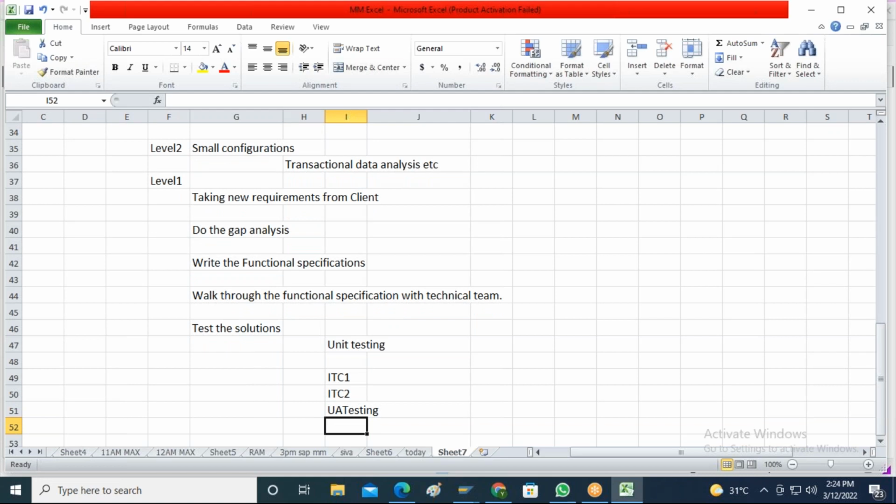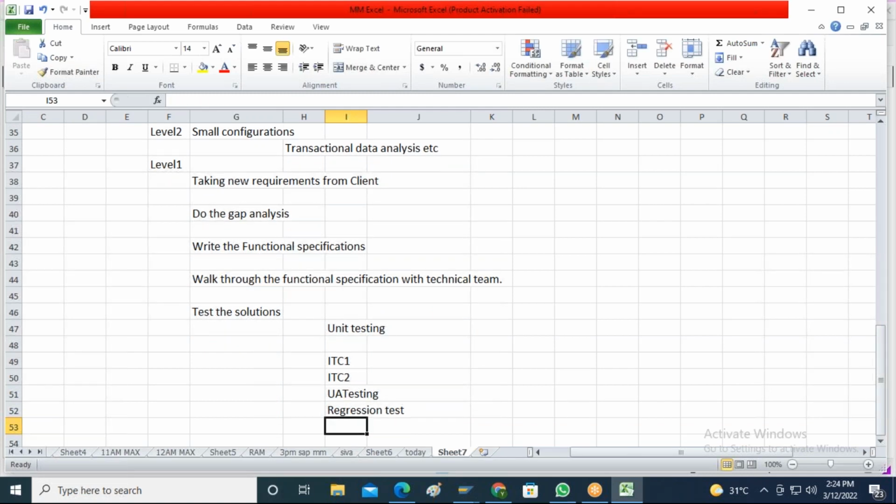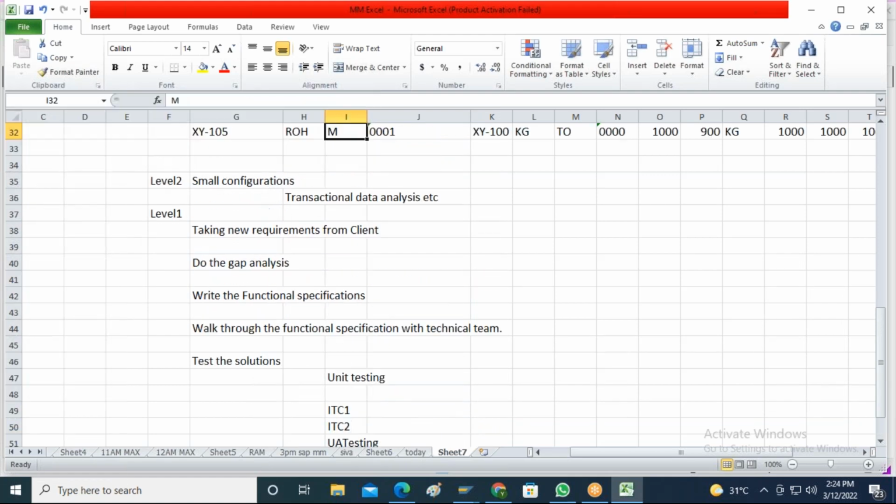Then what else you have? You have the regression testing. Then deploy the solution into production environment. So these are all the steps.